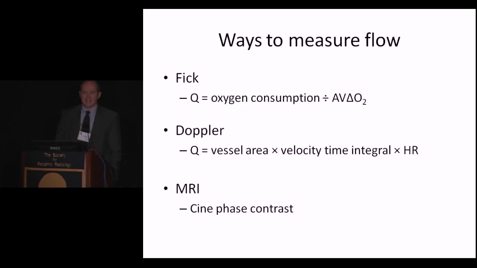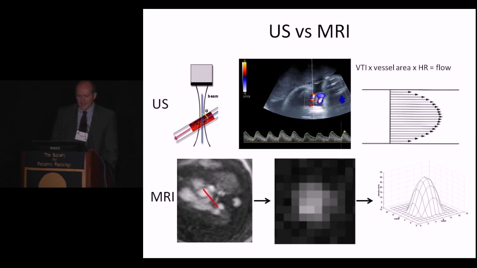And the non-invasive techniques that are commonly used are Doppler and Cine phase contrast MRI. And Doppler is quite inaccurate, partly because it can be difficult to get an adequate angle of insonation, but also hard to measure the vessel area properly. And it's almost impossible to account for the different velocities that are occurring across the lumen of the vessel. By contrast with MRI, you can orient the imaging plane in any orientation, and you're simultaneously measuring the flow in each of the voxels across the vessel lumen in order to get a much more accurate measurement of blood flow.